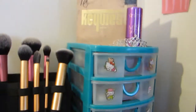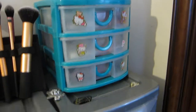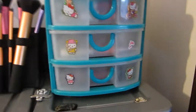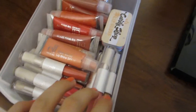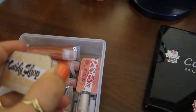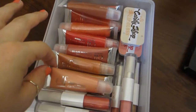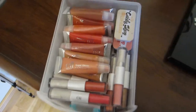In this first set of drawers, I bought this little thing at like a 2 Euro store. My daughter put Hello Kitty stickers on it, and I love Hello Kitty, so I thought what a cute little place for them. Don't judge me, I'm still young. In the first drawer I have e.l.f. lip stuff: the plumping lip glosses, their old Candy Shop lip glosses — cute little packaging, I haven't used them all that much. And then my favorites, which are their super glossy lip shines, and I have them in almost every color that I liked.